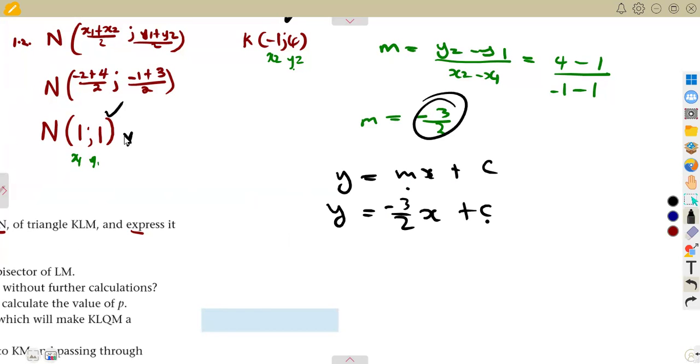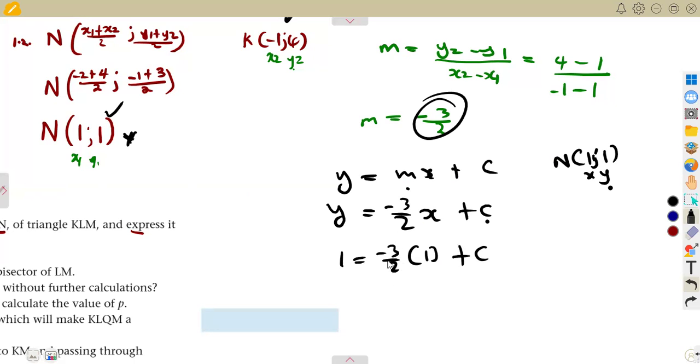So I can choose to use the point N, it's easier, guys. There is 1 and 1. There's a negative there. Just choose what is easier for you. So you can choose to work with the point N. I'm not saying it's difficult, but just choose to work with what is easier for you. So I'm going to use the point N, which is (1, 1). That's x and y there. So y is 1 when x is given as 1, you substitute into the equation.